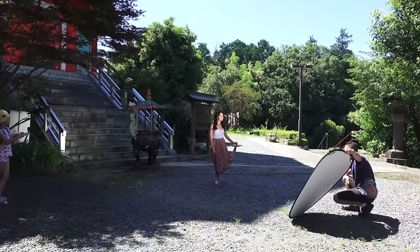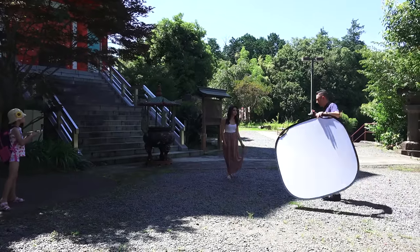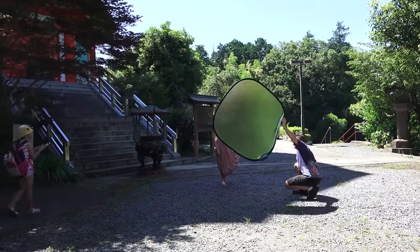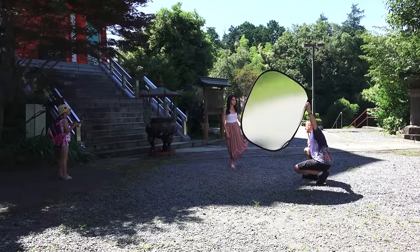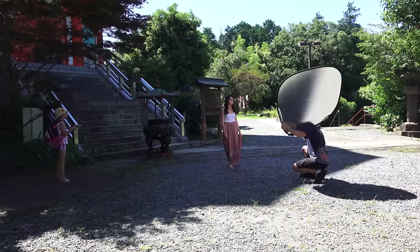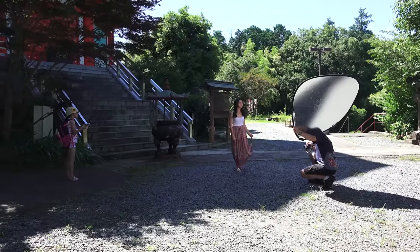It's just very difficult to try to maneuver this giant reflector. It's a Profoto large silver-white reflector. I tried using the white side — it didn't seem to be doing anything because it's too far away, so the silver side was almost too bright. I really couldn't find a good happy medium. With my studio lights, I can turn the power up and down and move it in and out — it's just a lot easier. Trying to finagle this giant reflector by myself just wasn't practical, and this added to the frustration of the day.